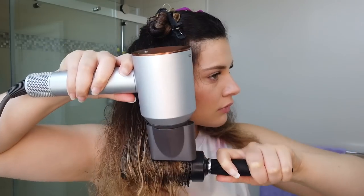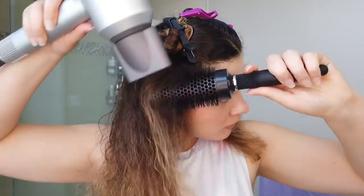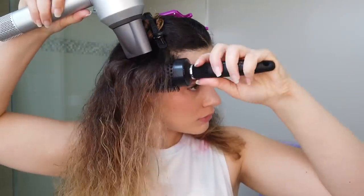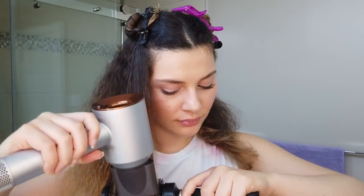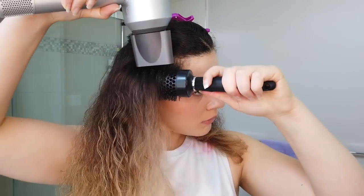What's really key to remember is that the curlier your hair, the quicker you're gonna wanna pick up that smoothing brush in order to really get all of those kinks and coils out. Again, from wet to dry, so we can really set that hair in place and so that it can stay straight. There's two things that can break the hydrogen bonds that make the hair form its shape, whatever style you do that day. And those two things are temperature and moisture.